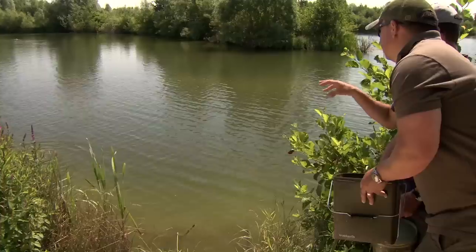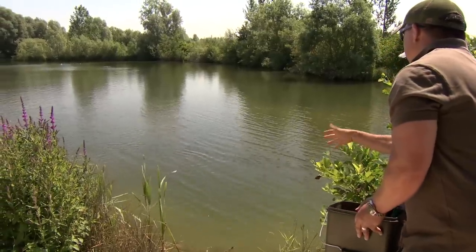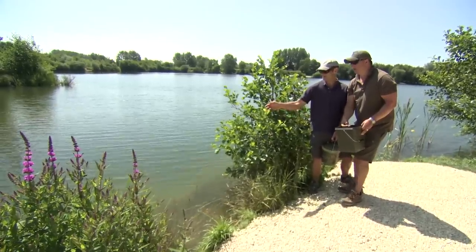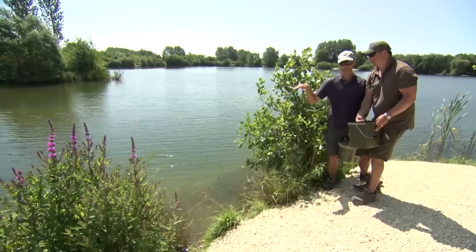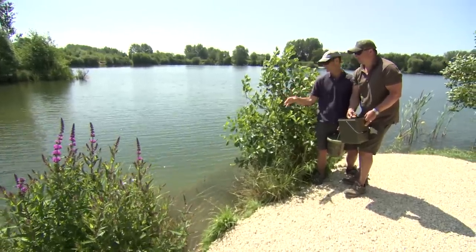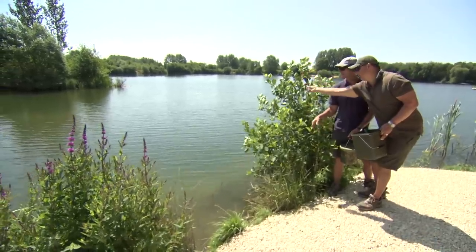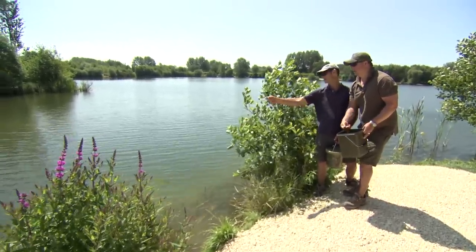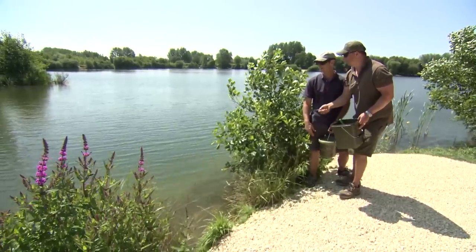One thing to point out now, Dan: while it's nice and clear on this spot and you can see the bottom, think about where you want your rig to go in — in your mind's eye. There is a little stick or bit of weed coming up from left to right off the bottom. If you put your rig from here and lay your line over that, you're going to get a really poor line lay. I always like to think, well, when there are no fish in the swim — how are we going to set the trap? So swing it out and think where you're going to put it so your line lays right. A bit of putty on the line and lay the line to the side here so it's not going to get caught over that. And make sure the bait is beyond your line, not on your line.